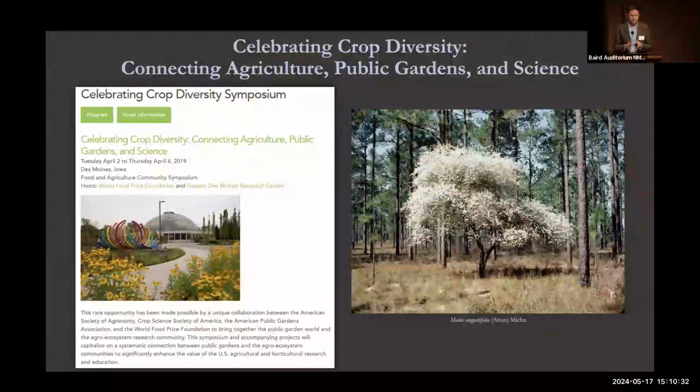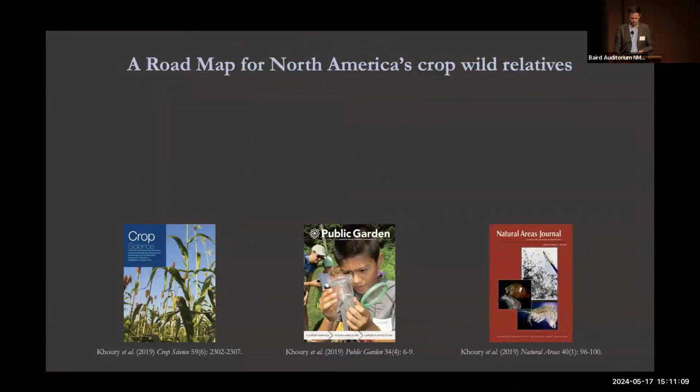About 10 years ago now, I guess, 8 years ago, there was a really neat collaboration that was funded by the USDA and also the US Botanic Garden to bring together botanic gardens and agricultural researchers around topics like crop wild relatives and raise public awareness, but also see how can we work better together as institutions that have been typically in, for instance, different buildings over here and over there on the other side of the mall. And can we work better together? And we came up with eventually 5 tenets that we thought were really important to work together on.